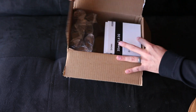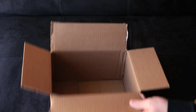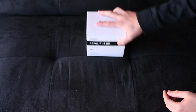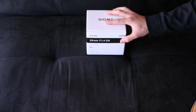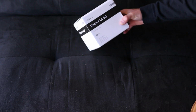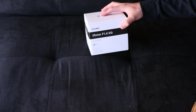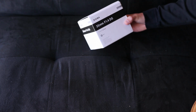So open this up. Packaging here, throw that down. Here's the lens. Right off the bat, I noticed that I really like the packaging. I don't have any Sigma lenses, but I think in the past they did black packaging, so this white is just nice. You notice right here, A for Art. On the lens it has a little A, so I guess this is their Art series. Maybe similar to Canon's L series is what they're going for.